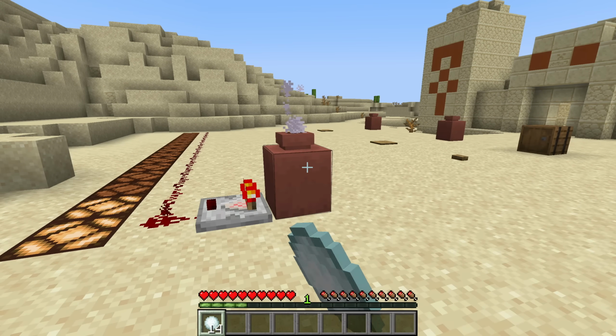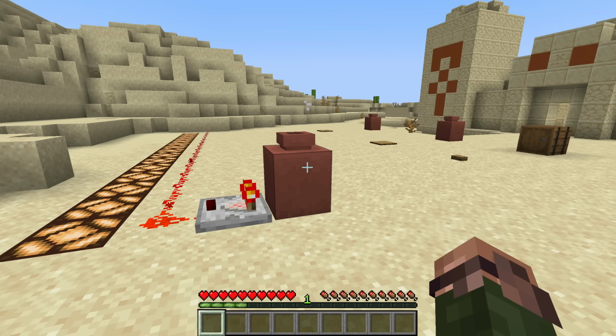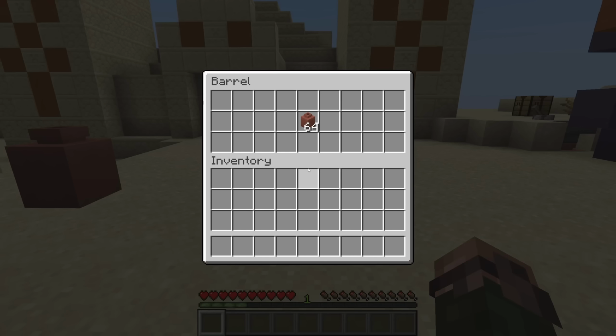Comparators read the number of items in the pot just like other containers and output a signal based on how full it is. In item form, decorated pots with the same decorations now stack up to 64.